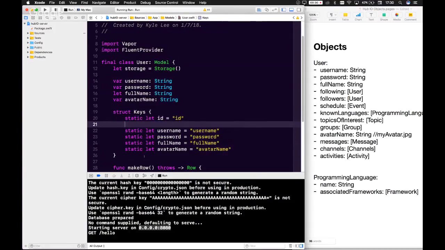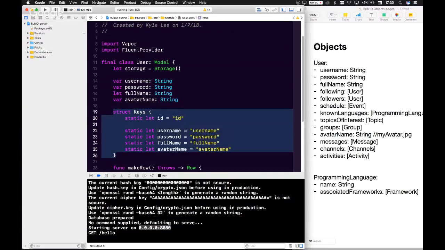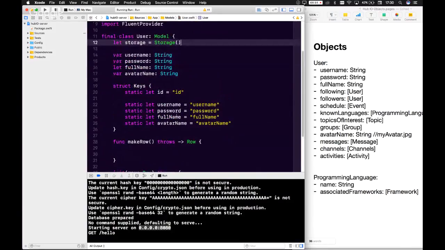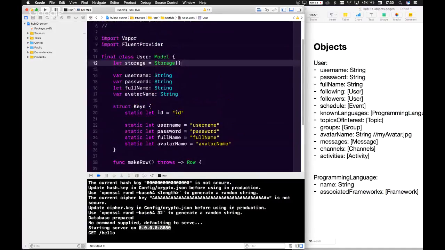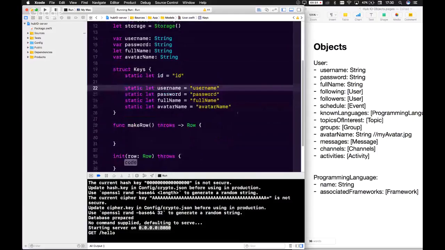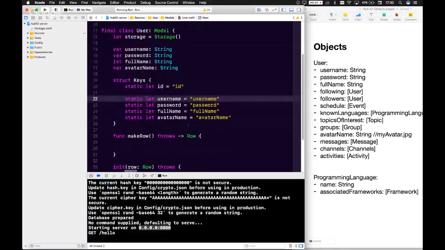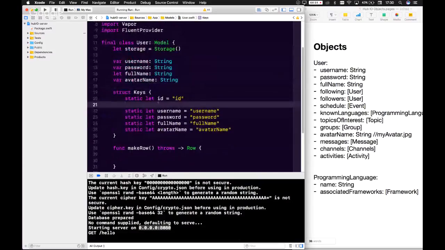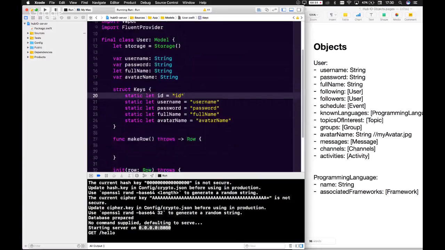Now, we're going to be making this keys struct in all of our objects, all of our models. I haven't really spent too much time figuring out an easier, less repetitive way of doing it. If you guys come up with something, then by all means let me know. The problem is you can't do protocol oriented or a superclass, because all of these properties will be different in each object. So I'm not sure if there's a way around it, but it gets a little bit repetitive, though it makes it a lot less likely that you're going to run into problems in the future.